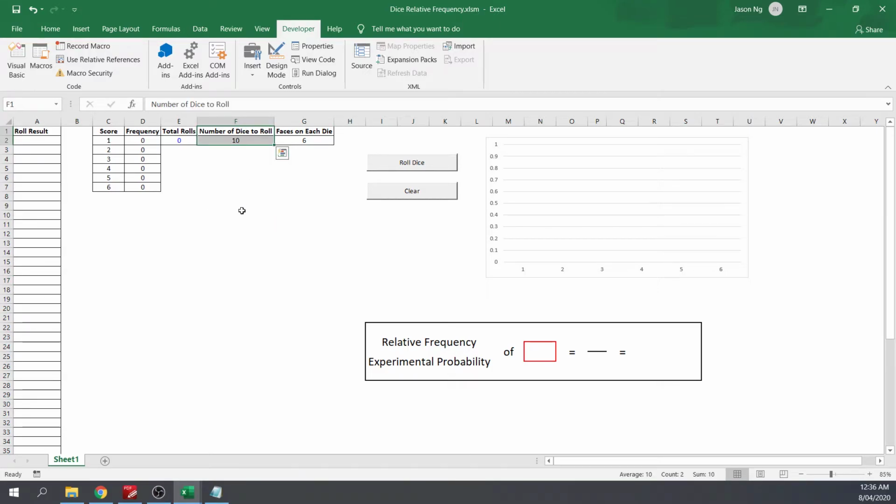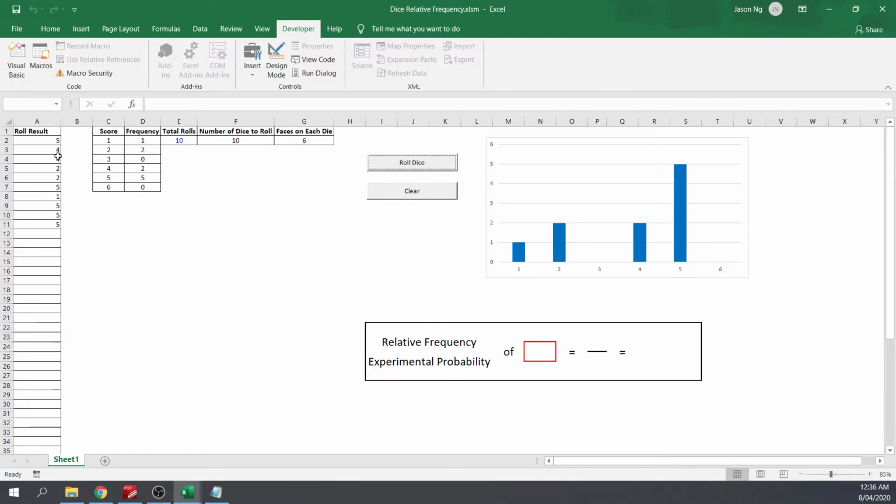The number of dice is how many times we're going to be rolling. So right now it's set to 10. So when I roll, it's going to roll 10 times. Now that's interesting. I didn't prepare what was going to happen, so I didn't know what was going to happen. But what we found was we got no 3s, we got no 6s. We got 5 5s, 1 1, and 2 4s.